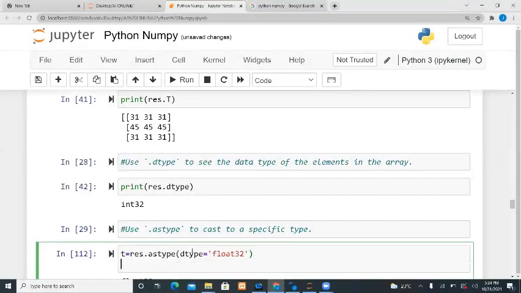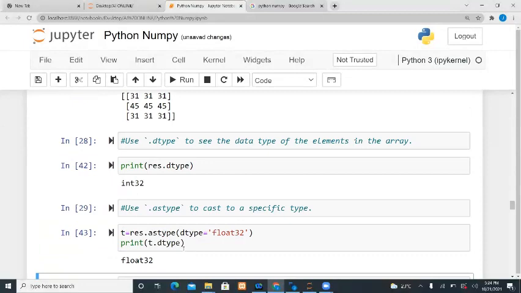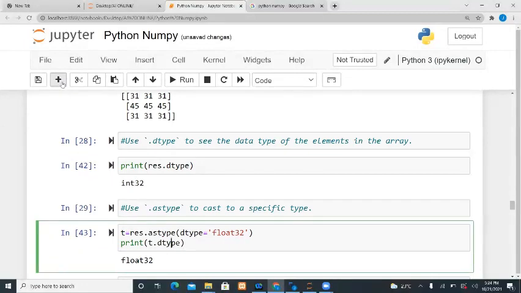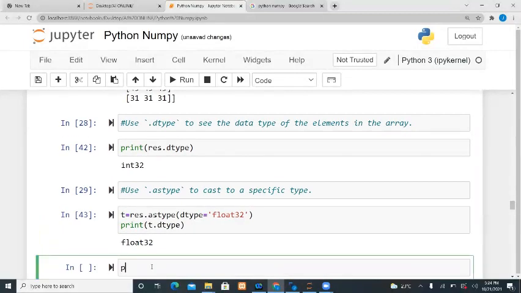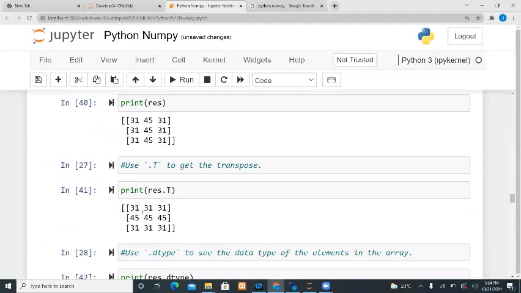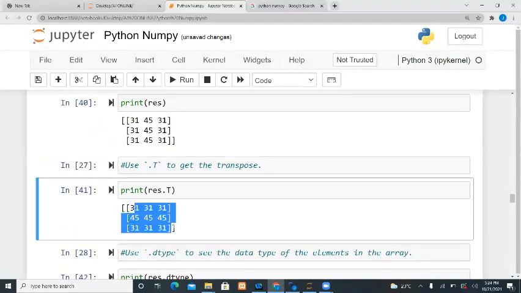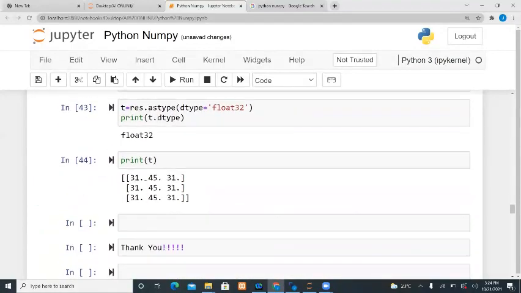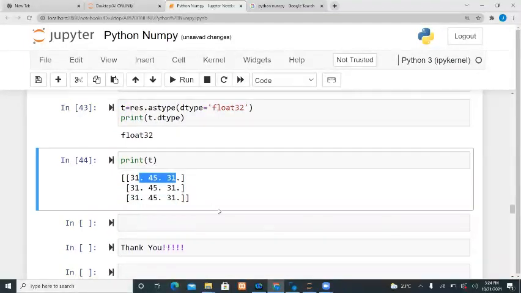Let me now try to print the type of T. Now these are the float type. You can even print the content of T. You can see we have converted from integer elements into float elements.